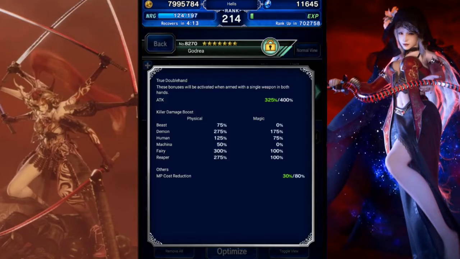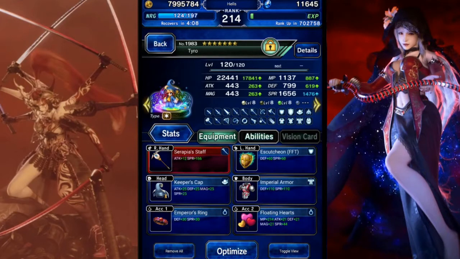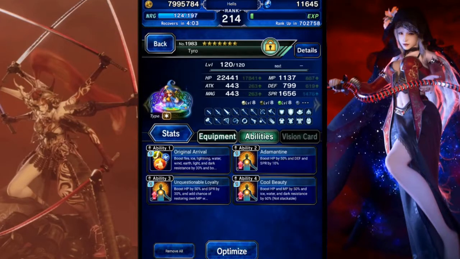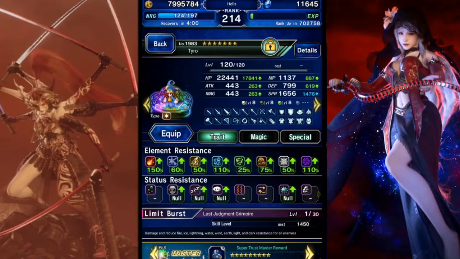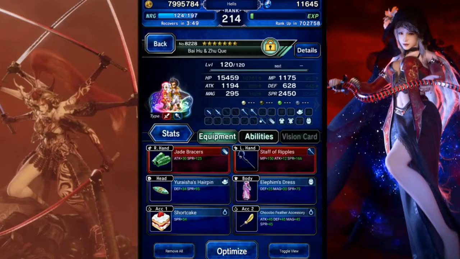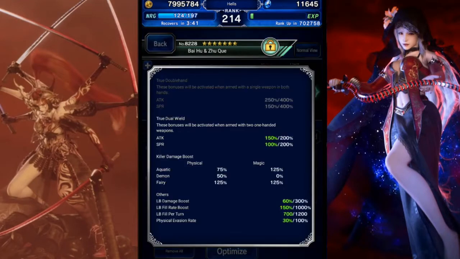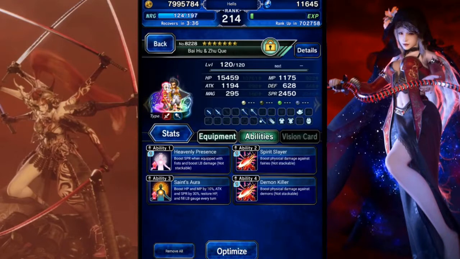So we have 300 Fairy, 275 Demon. Tyro is going to be our magic cover. So health, spirit, and then also fire resist. Baihu is going to be a chaining partner for Godria. We can unlock 4 times cast so that they can actually fully chain. So we went spirit based, so high spirit and health. And then some spirit and demon killer. So we got 125 fairy, only 50 demon. Hopefully good enough.